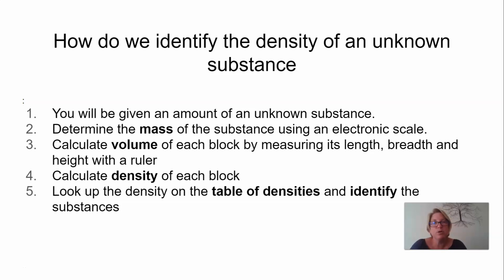So in order to calculate the density, you need the mass divided by the volume. You've got your mass, you've got the volume, you can calculate the density. Then you can look up the density on one of the tables of densities, and you'll be able to identify the substance. But you can't only look at the density, because some substances may have similar densities. It is important that you also look at the appearance and where you got the substance from to help you identify the unknown substance you have.